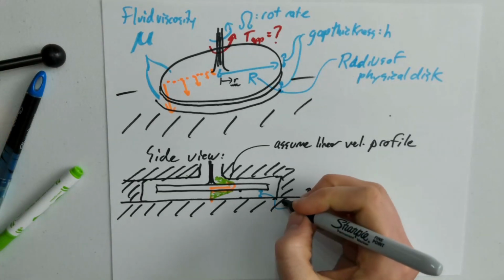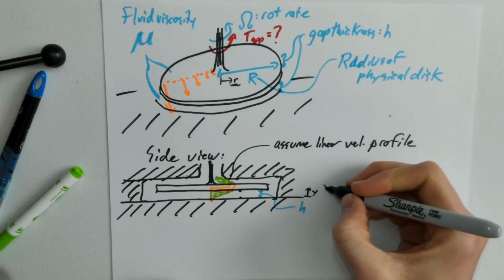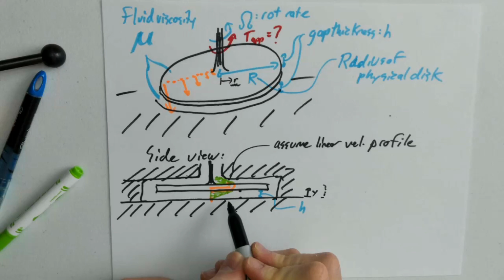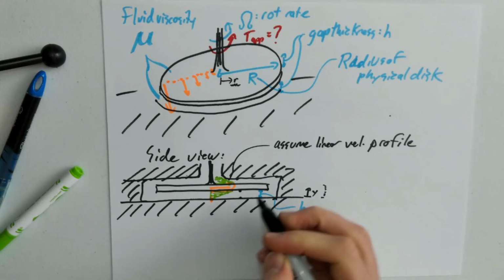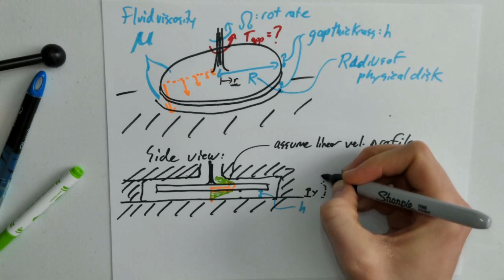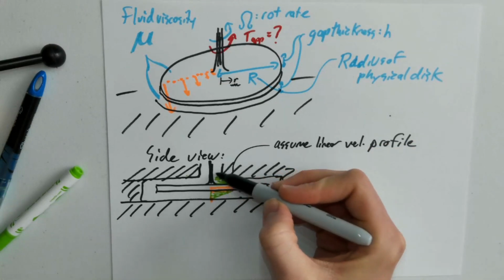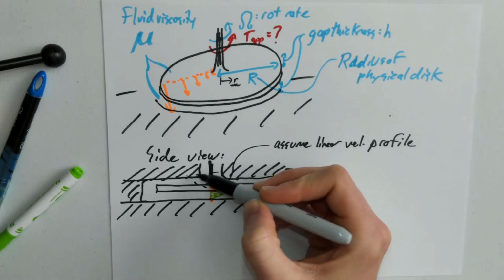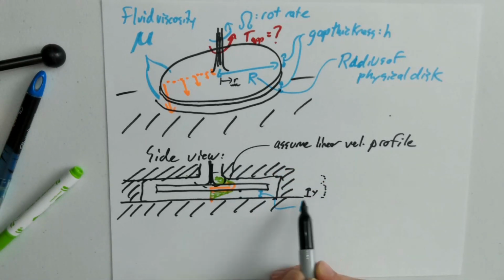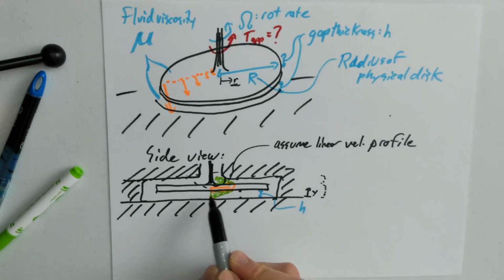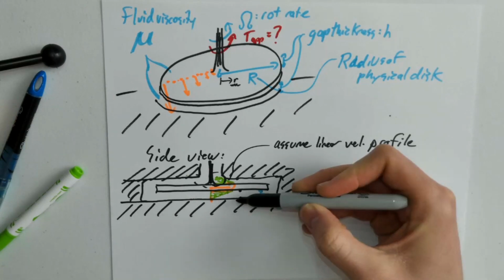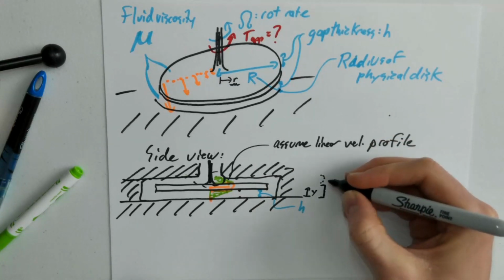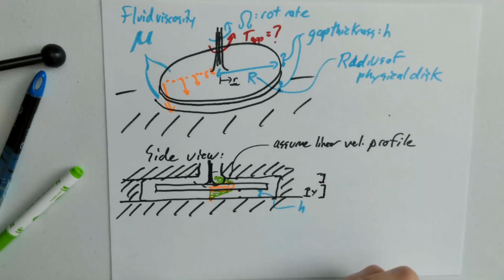So for simplicity's sake, I'm just going to analyze what's going to happen in the bottom half of the disk, and whatever result we get from the bottom half of the disk, we can just double that torque, because we're essentially neglecting the details of what's exactly happening in this region here. If we neglect what's happening right there, any shear stress, any forces, any moments that we get from the bottom of the disk would just be doubled since there's the symmetry at the top. So we're just going to analyze what's going on in the bottom, and then double our result to get what's going on at the top.